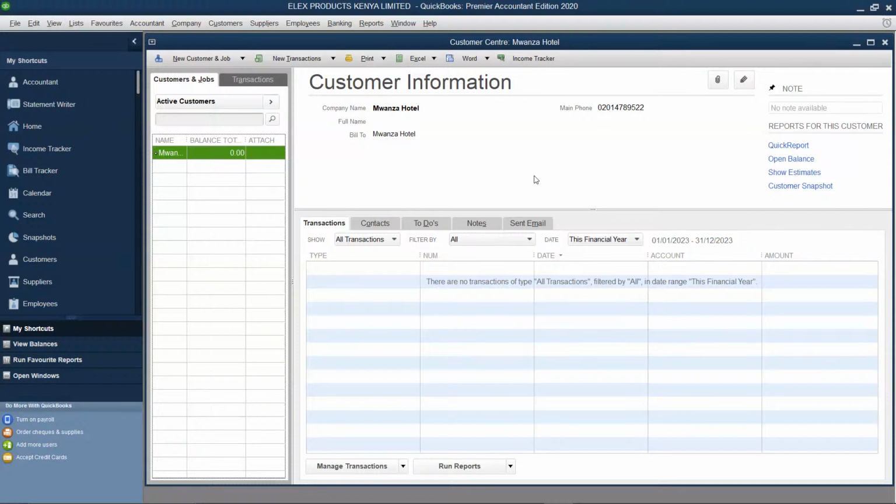I'm not talking about raw materials, but I'm talking about inventory. So inventory is categorized into major groups. We have work in progress, we have finished goods, and raw materials itself also forms part of inventory.